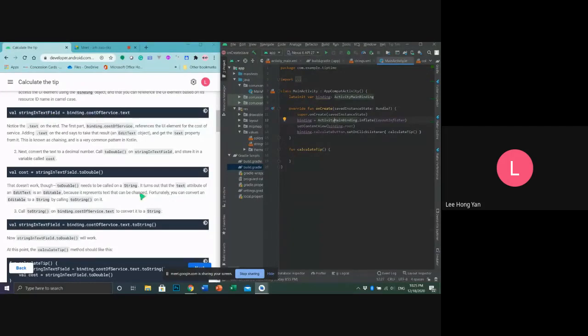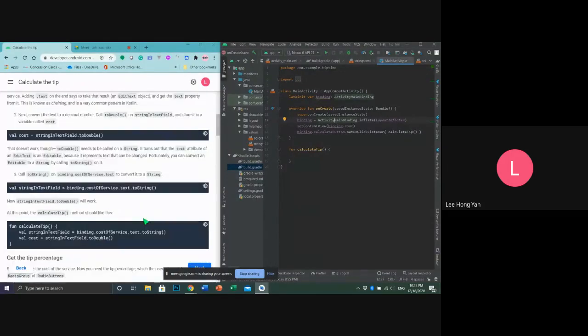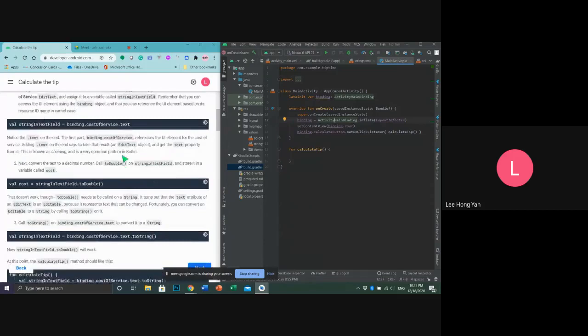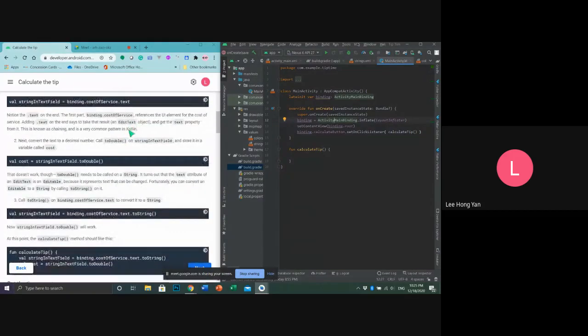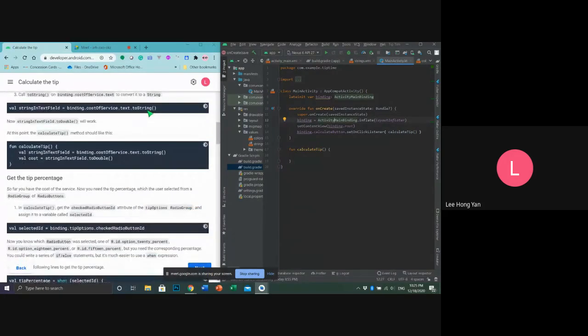There's no function to convert an edit text object directly to integer or double. So you need to convert it to string first, using toString, and then use toDouble. So you convert to string and then to double. That is how you can get this cost.